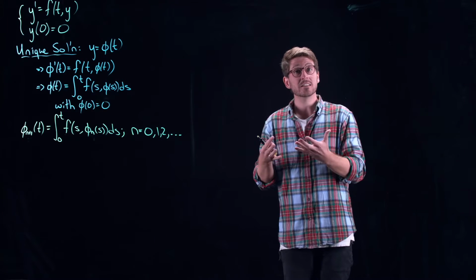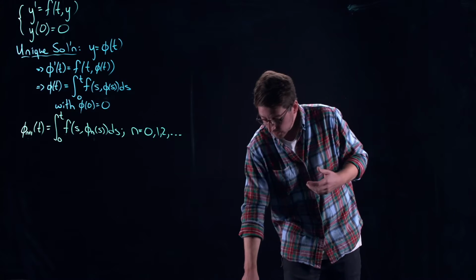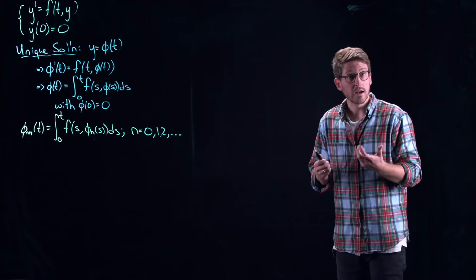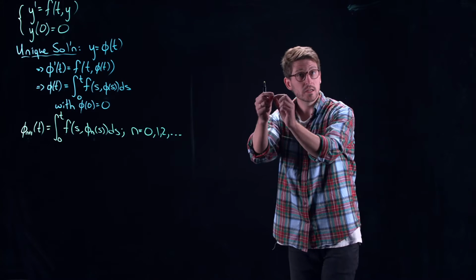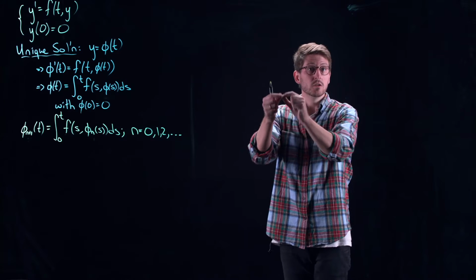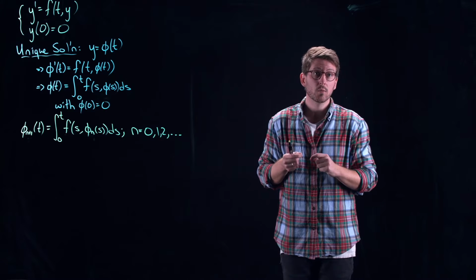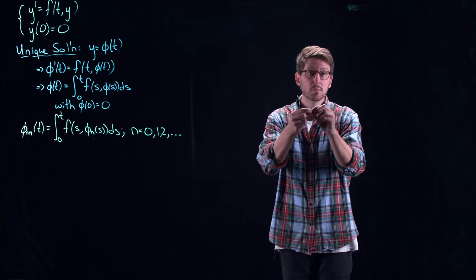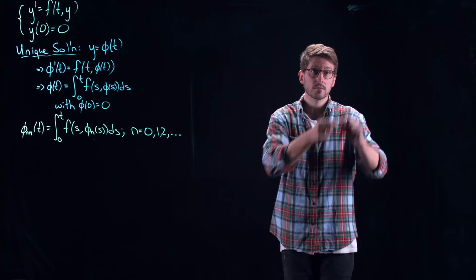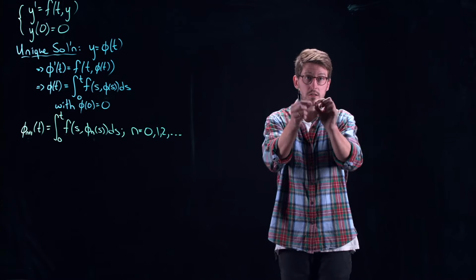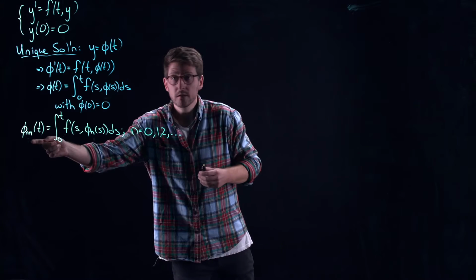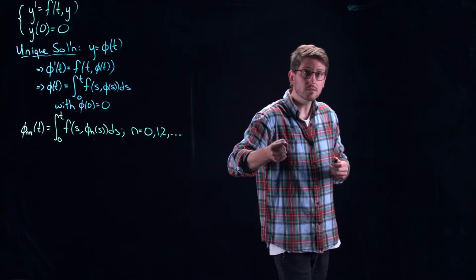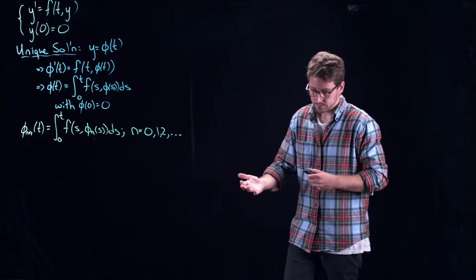And this is exactly the same procedure, the same idea that is being done behind Euler's method as well, right? You take t naught, y naught, you use it to push forward to get t1, y1. Then you use that to push forward to get t2, y2, then t3, y3, right? So you're using your current step to get the next step. Same thing here, the only difference is instead of going through points, I'm going through functions.